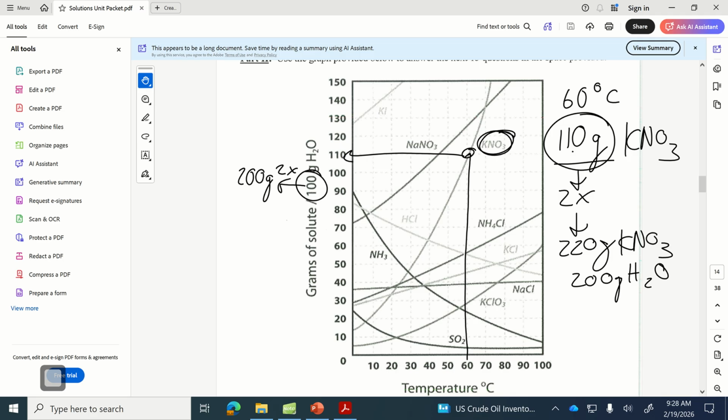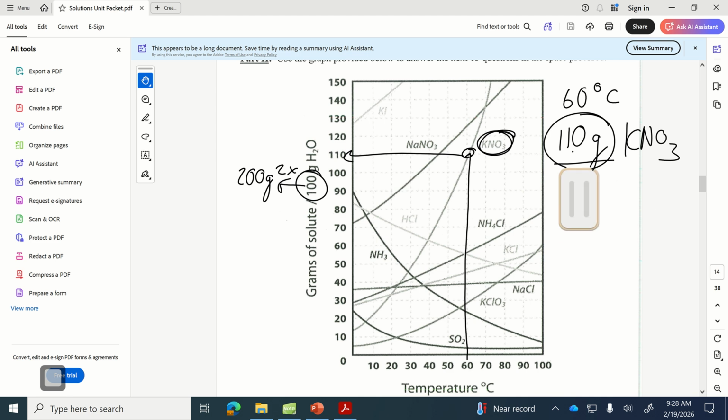All right? That would be how we would maybe make this a little bit more difficult, okay, is adjusting the amount of water. And if we did that, we would make it very clear. It would be like we double the water, we triple the water, or we would half the water. If I go down to 50 grams of water, I half how much can be dissolved. So it's all proportional, very directly related proportionally.